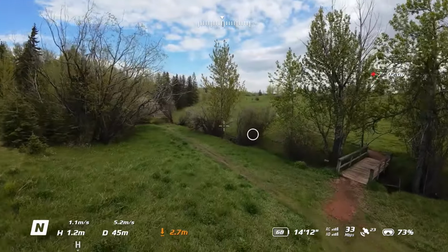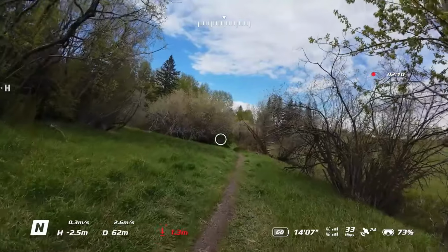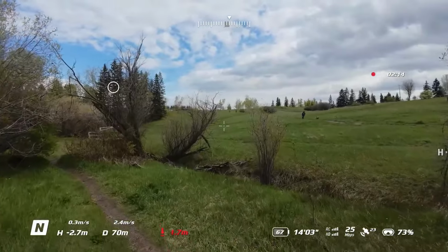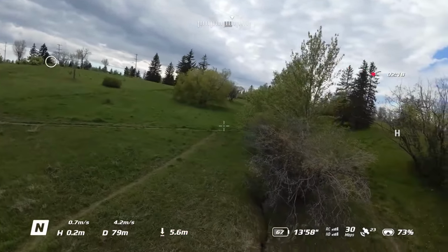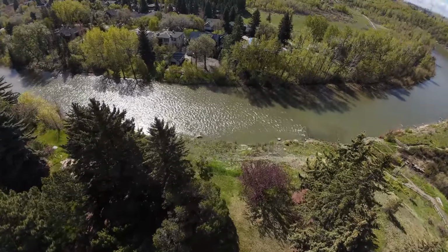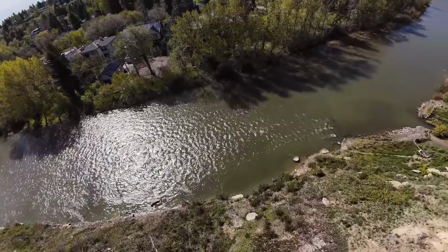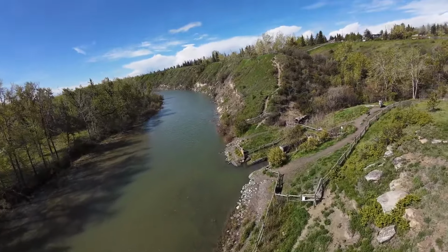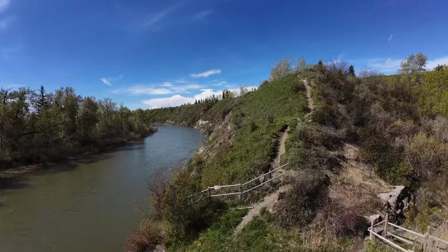And if we go into the goggles view, as you're flying around, the center point is tracking your head movements. The circle still tracks the motion controller and indicates the direction the drone is flying. And the gauge at the top of the screen indicates how far off center your head is turned, or the yaw of the drone. One thing I find though is it's very tough to get smooth footage using head tracking unless you're very subtle with your head movements. But it's fun to fly around with once in a while, and you can use it to get some unique perspectives that you wouldn't normally be able to get using the motion controller.